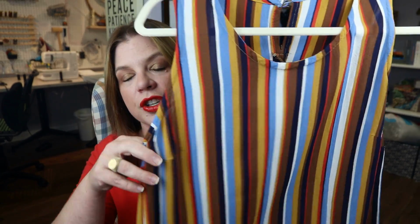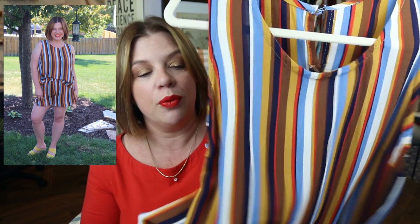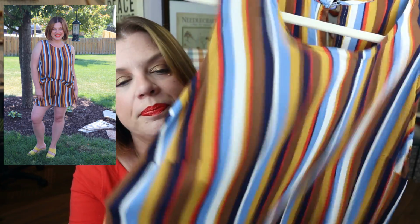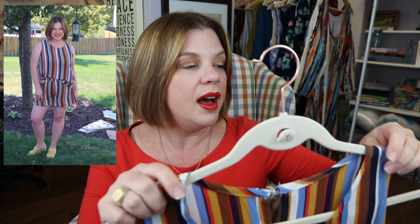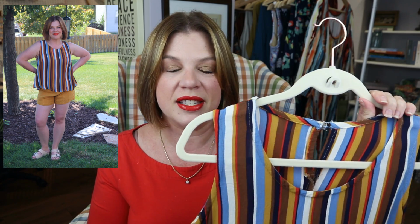All right, so let's talk about my versions. You guys have already seen my first version. This is the sleeveless version. I made a size medium with the full bust. I shortened the body by 1 inch. This is a rayon crepe that I used. Gosh, I love this one so much. This is going to go into fall with me because I think it'll be a great layering piece under a jacket or a cardigan, like my navy blue linen Glissandos. I think this is going to be a really good transitional piece, and it's got a lot of the colors that are going into my fall wardrobe, which you're going to see in just a second.